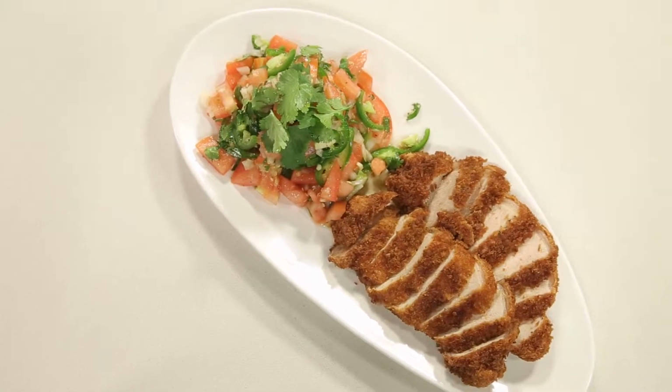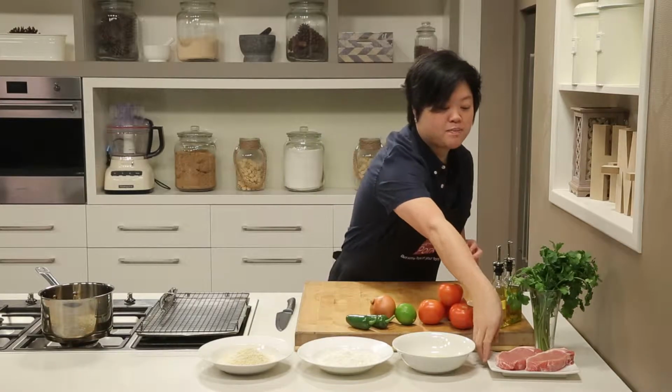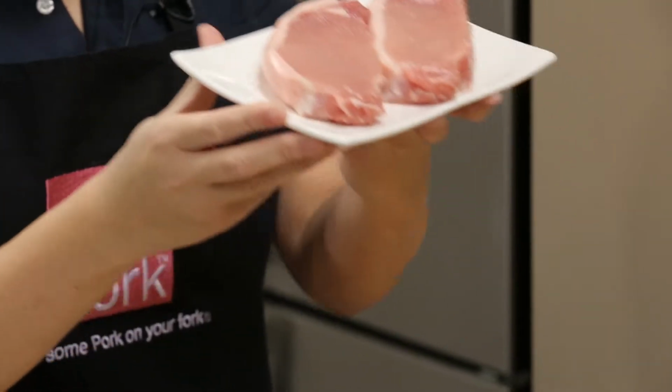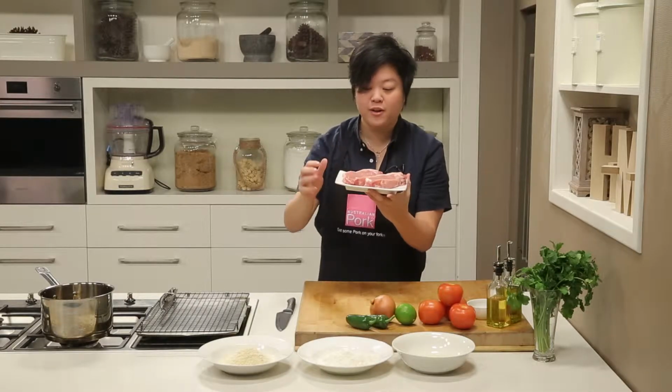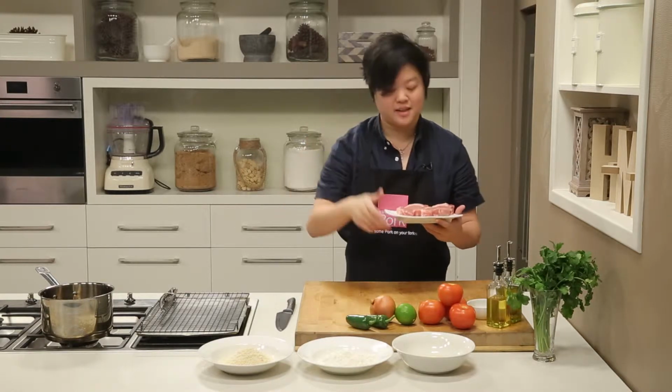Today we're going to be cooking a crumbed pork loin steak with Pico De Gallo. We've got these beautiful Australian pork loin steaks today and the quality of these steaks is amazing. They're beautifully pink, there's a nice layer of fat on it, but they're also quite lean and healthy for you. So today's recipe is going to be amazing.